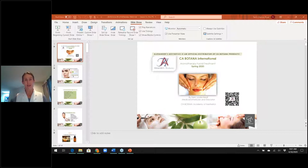But we also need to take a look at aromatherapy at a basic level, because it is an ancient art. And some people would say it's an ancient art of healing. When you're dealing with aromatherapy, I want you to think of the core, the strengthening enhancer and the harmonizing aspect. So the core is like that base oil, that combination of the essential oil blends that gives the product that gut, like what's inside. But when you're looking at, for example, an apple, you see the beautiful outside of the apple, whether it's organic or not, and you don't know yet what it tastes like because you can't see that. That core is what's inside. It's what gives it all of the benefit.